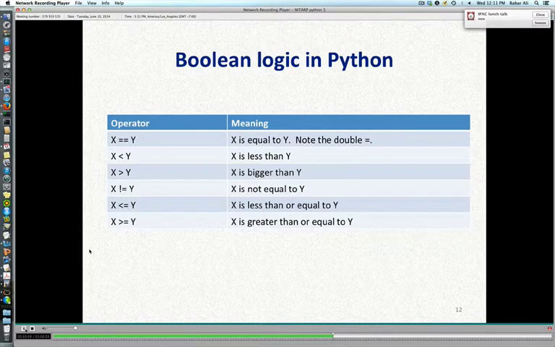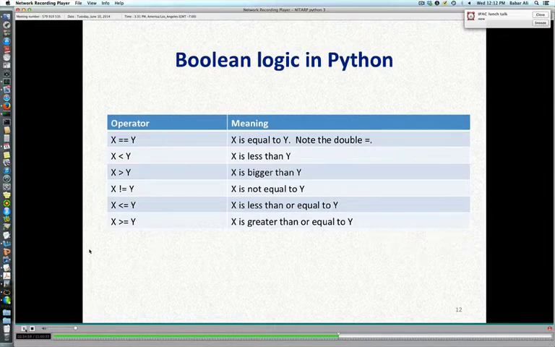Before you get to the if-then blocks, you would have to understand how the Boolean operators work in Python. The Boolean is the condition that always has an answer yes or no. And you can combine a set of Boolean equations that way. Now, in Python, if you write x equals y, it simply says x is equal to y. Whatever value is in y now belongs to x as well. Just like when I say a equals 10, you set the value of a to 10. There you would set the value of x to y.